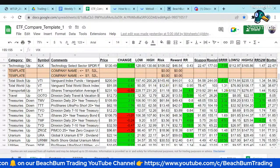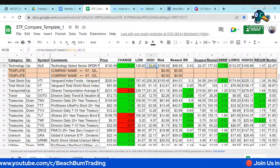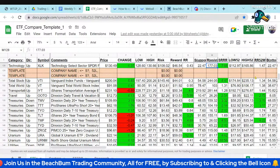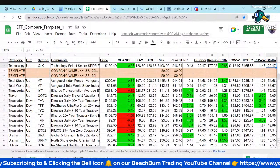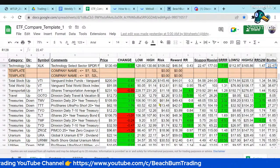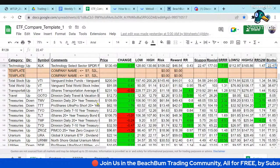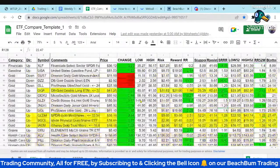So just an FYI, as I mentioned, some of these prices here are updated via Google Finance. So the price, the low, high, percent change, and the 52-week low and high are based on Google Finance functions. The support and resistance and top and bottom numbers are pulled via automation, which happens to be some code that I wrote that pulls this data at the end of the day out of our database and updates these Google Sheets via the Google Sheets API. So yeah, there's a lot of benefits to knowing how to code. You can automate your work, automate away your work, and I've been a big proponent of that for a very long time. I'm lazy, so I want to automate as much as I possibly can.